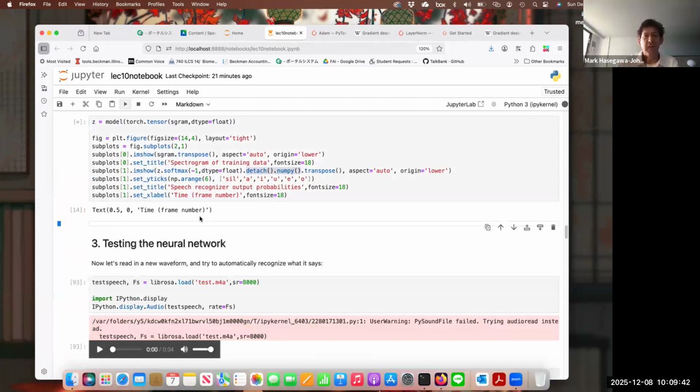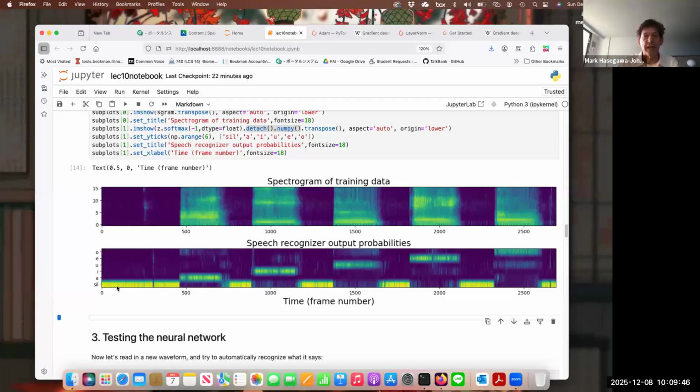Here's the original spectrogram: A, E, U, A, O. And here are the different output probabilities. You can see that silence has the highest probability during most of the silences, but not all. There's this one section during the silence when the spectrogram looks more like an A than it looks like the spectrogram for silence. Similarly, the ah looks mostly like an ah, but there are a few frames that look more like O. The E looks mostly like an E, but there are a few frames that look more like silence, and there are a few frames that look more like A.